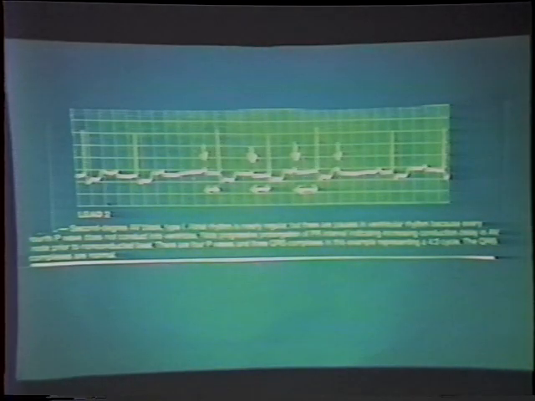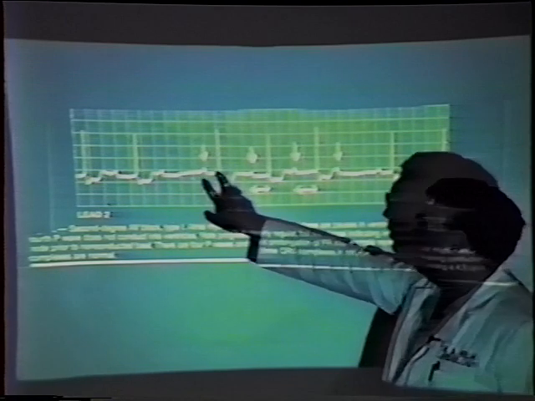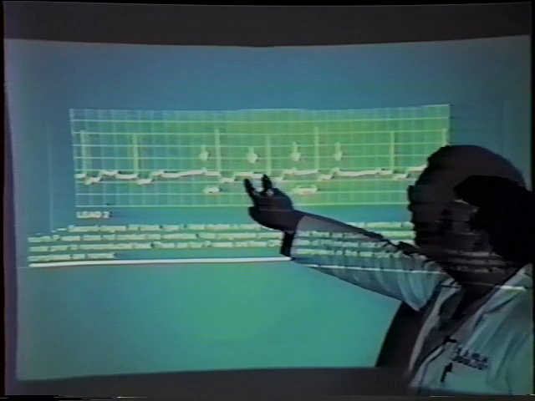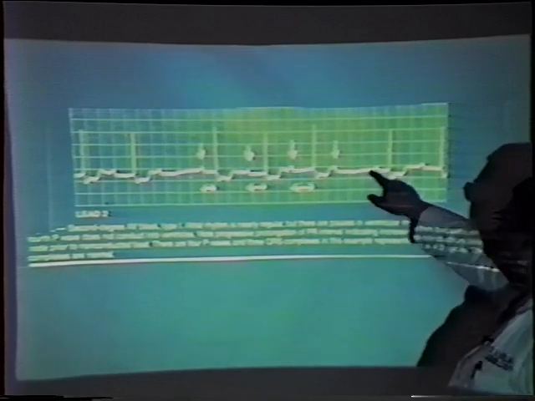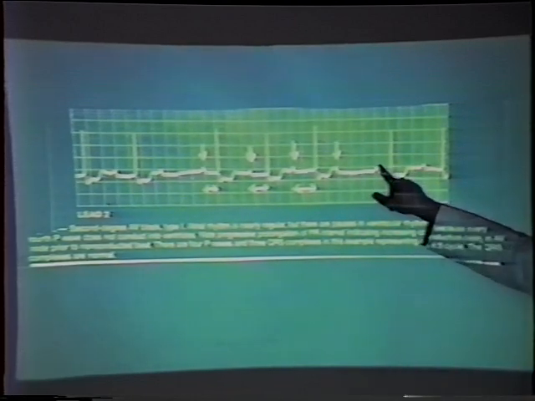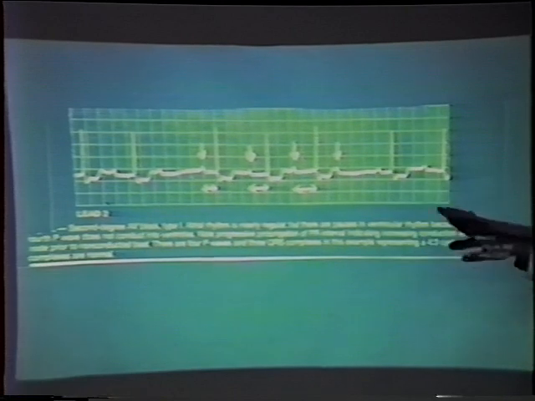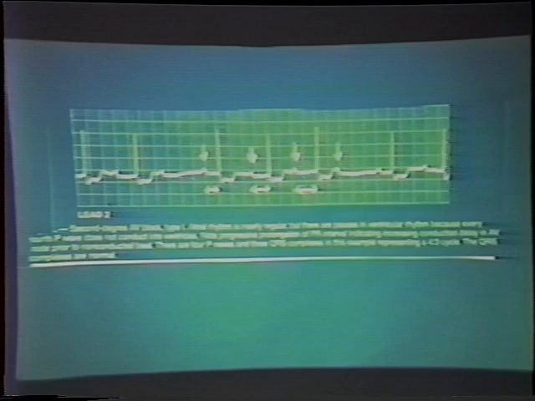Okay, second degree heart block. Two types of second degree, Wenckebach or Mobitz 1 and Mobitz 2, non-Wenckebach. Okay, here's Wenckebach. PR prolongs more, and then the P is without a QRS and drops until the SA node comes back working again. So that's Mobitz 1, Wenckebach. A lot of times you see that with digitalis excess. Sometimes you see it in sort of normal people. It's not as pathologic as Mobitz 2.